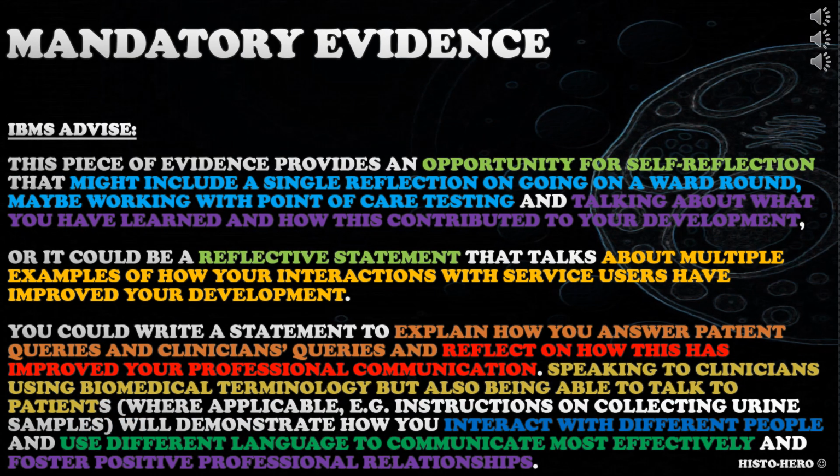IBMS also offers their advice on how to approach this mandatory evidence, which I think is very good. It offers quite a few different approaches and examples that can be used, which is very helpful. First, the information is telling you to write it as a reflective piece. Then the advice gives you specific examples that can be used, such as a ward or working with a point-of-care testing device. I work in histology and we don't tend to go on wards and interact with patients or use POCT devices. However, we do offer ROSE FNA clinics, which could be a great example.